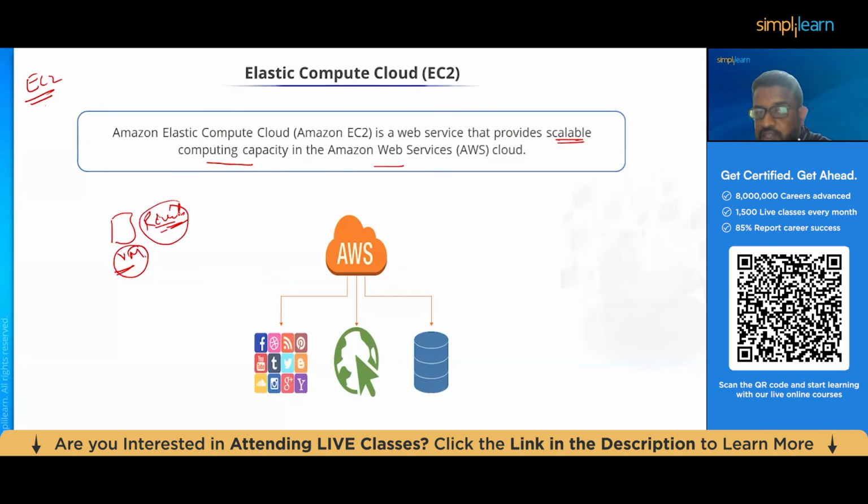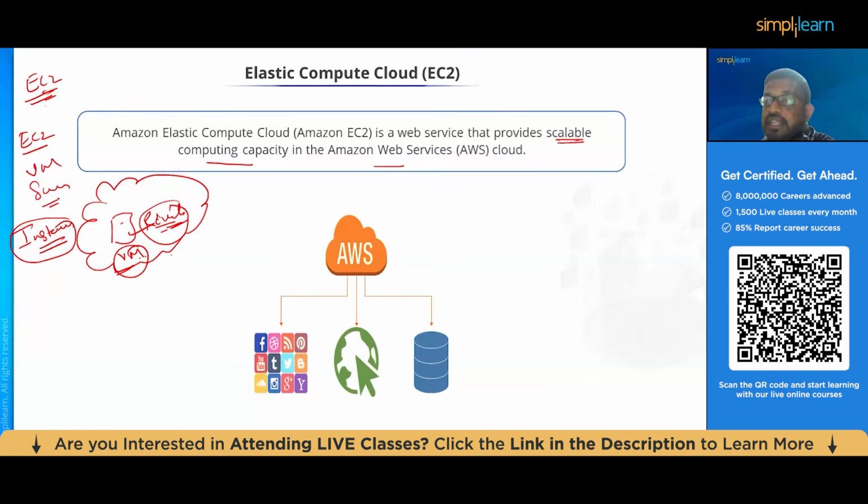How much you are consuming, you are going to pay for it. In the cloud environment, you take one virtual machine on rent, and for how much you use, you pay. One more thing I want to specify: we are using the term EC2, but virtual machine is also fine, server is also fine, even instance is the right term. In the AWS console also, we have a term called instances. In some organizations, we call EC2 a virtual machine, server, or instance. All the terms are the same, right?